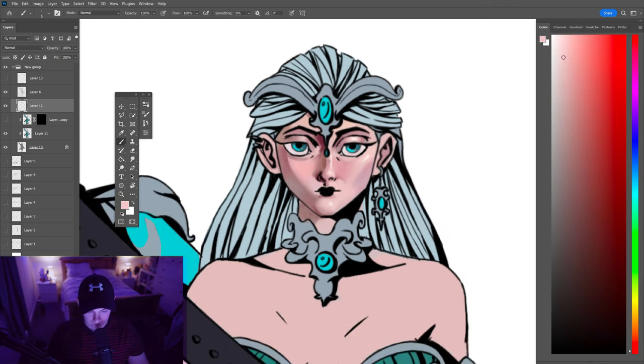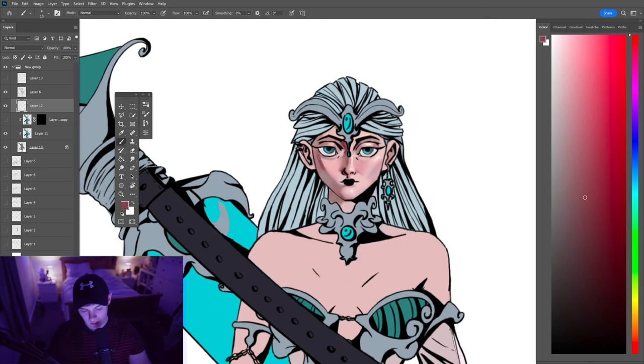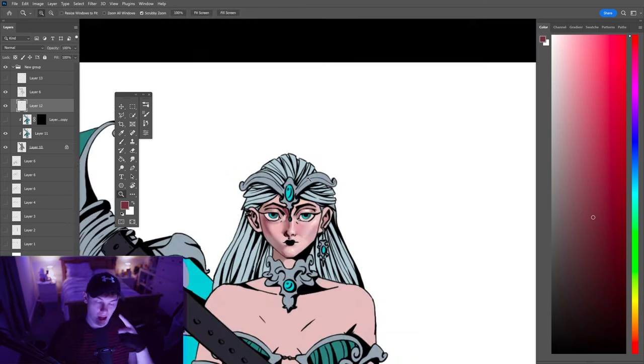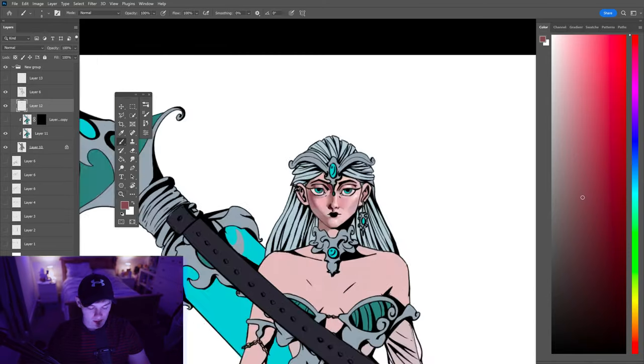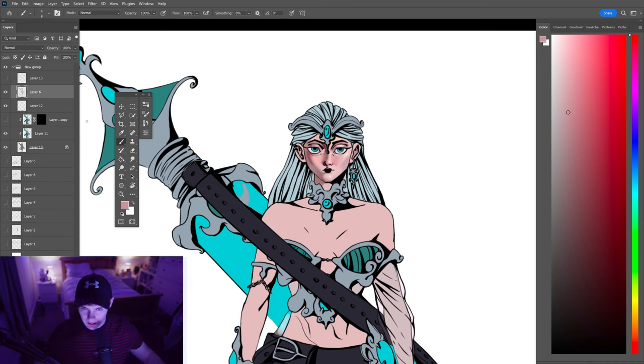I've added a blush effect to the cheeks here as well. I just fixed the right hand side cheek slash jaw plane. I've added a little bit of a gradual skin tone transition there, so it's gone from the base skin tone to a shadow color, and then I added a little bit of blue in there as well to make it more cool.